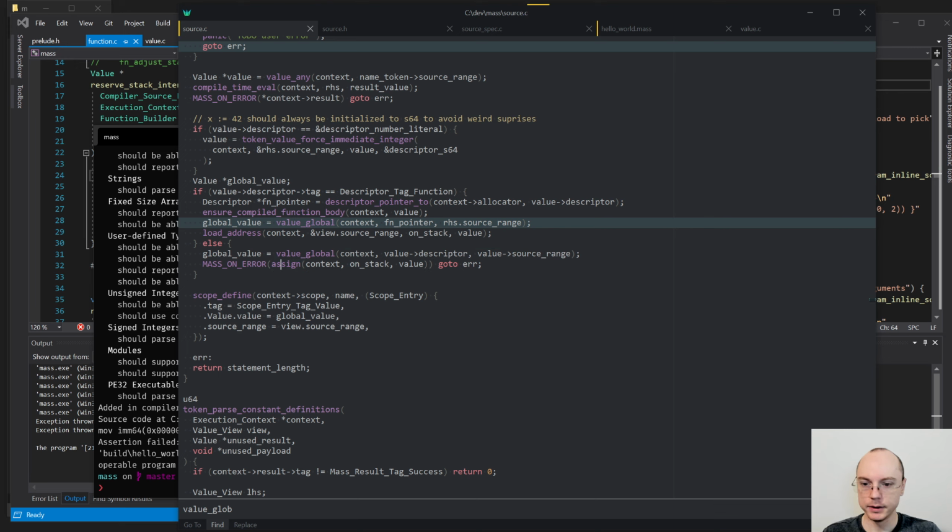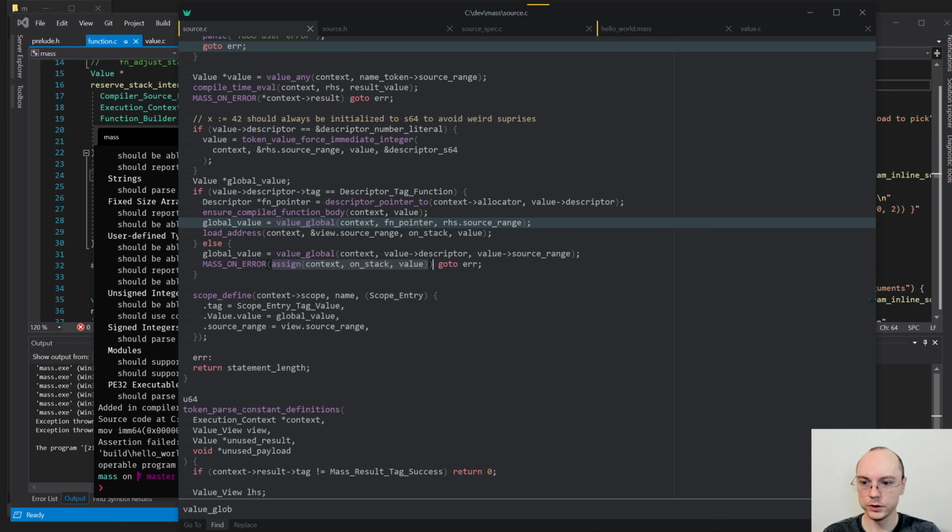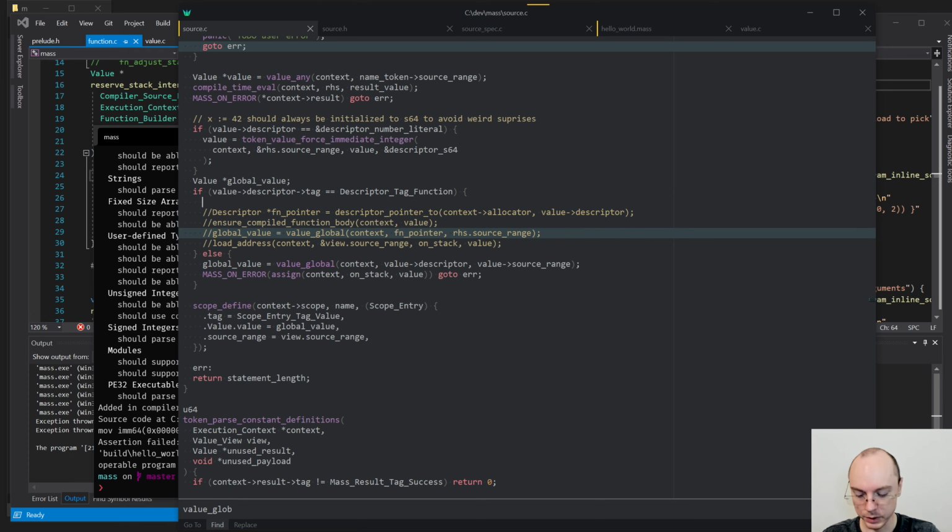Assign is probably not what we want, because it will try to generate move instructions. So instead, and load address is wrong as well. So actually we will not support this code at all, because it will go into play with something that we will talk about later, which is relocations, and we don't support it at the moment.